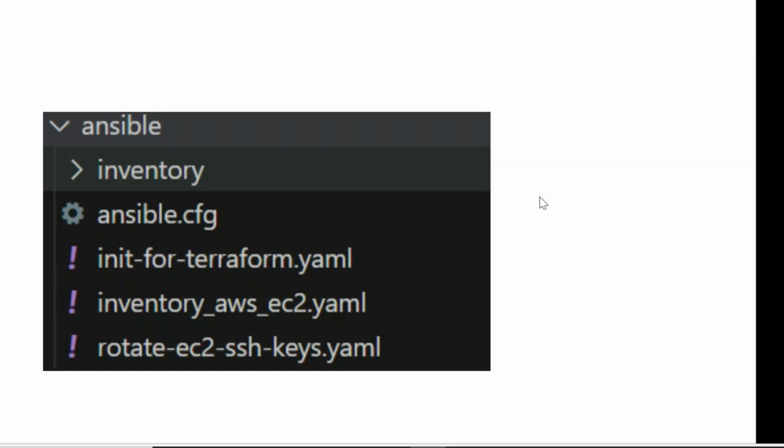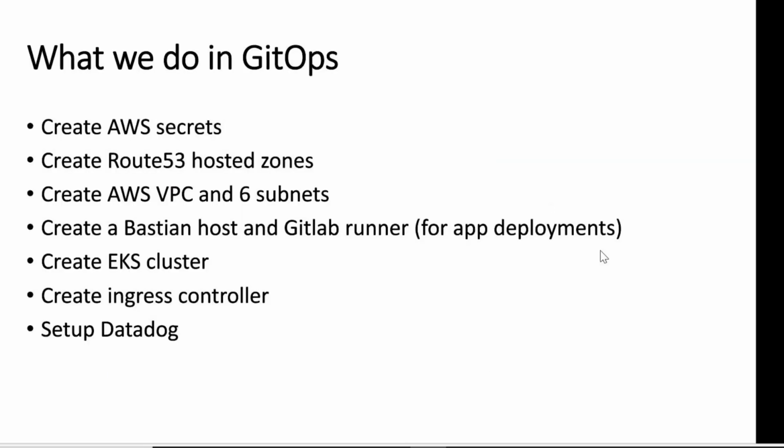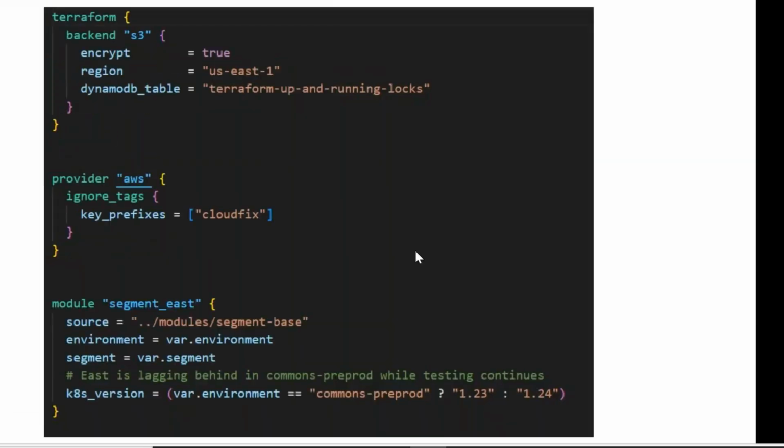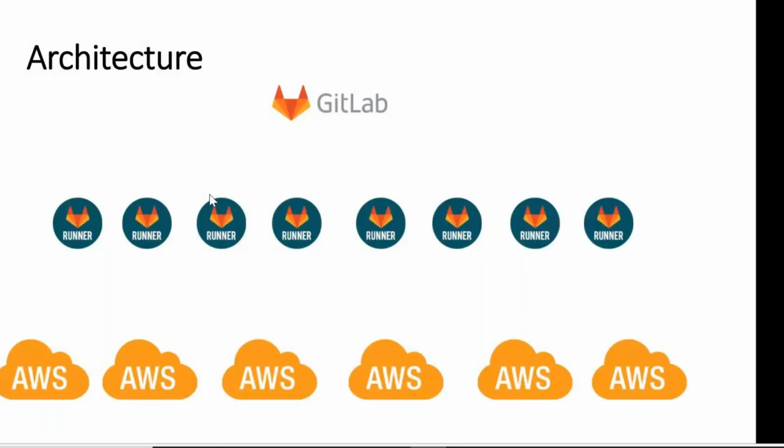If you take over here, that is what I mentioned at the end. Somewhere over here, we have around 11 GitLab runners in our environment. Each GitLab runner works for a different business line, with around 30 AWS accounts. One business line uses one, two, or three AWS accounts based on the criticality of applications.